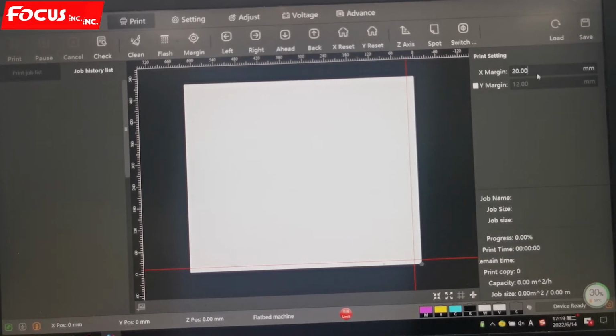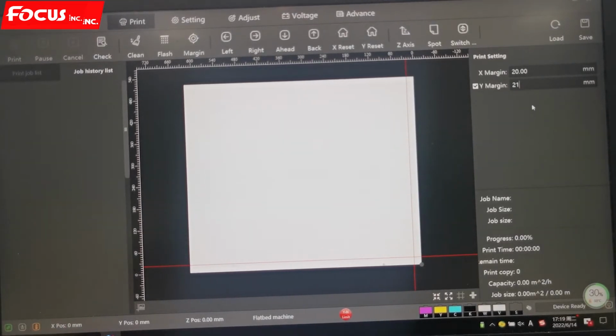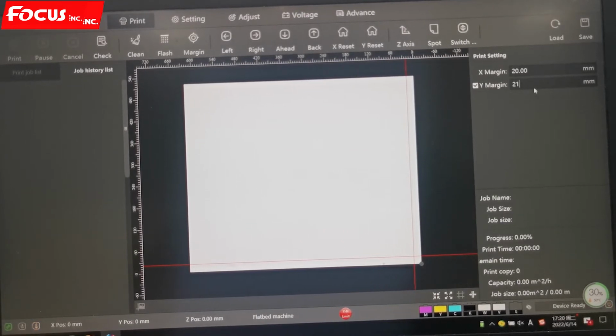That means the printer will start to print from the 20 millimeter position from the edge of the flat bed for the X-axis. And for Y, I can click on the Y margin for 12 or put any number I want. So if I put 21, then the printer will start to print from the Y-axis at the 21 position.